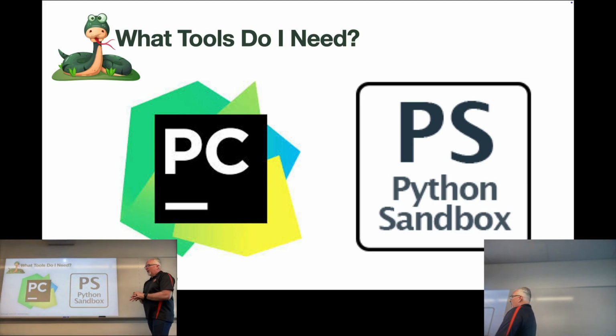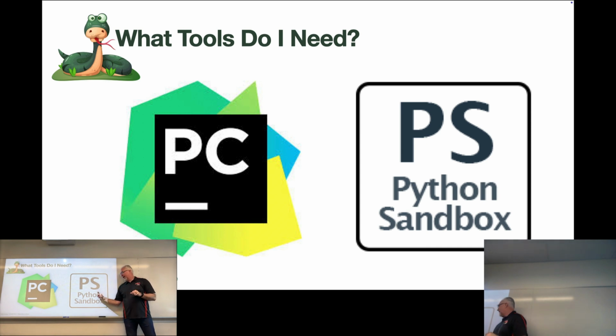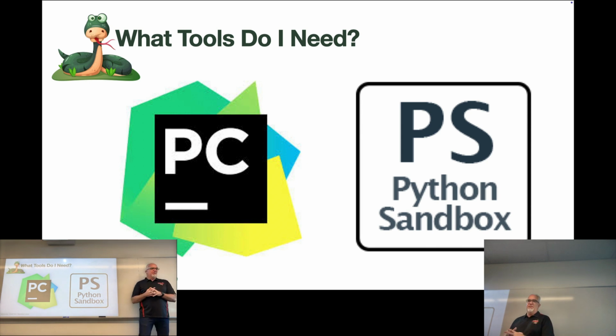So in this class, our primary tool will be a tool called PyCharm, and you can use Python Sandbox for some of the early stuff. If you've got maybe a computer problem or you have lack of access to a computer and you're trying to wait for your financial aid check so that you can buy a computer, I mean, I get that stuff all the time. Python Sandbox is a web-based Python interpreter that will run your Python code on a web page. So you don't have to install anything.